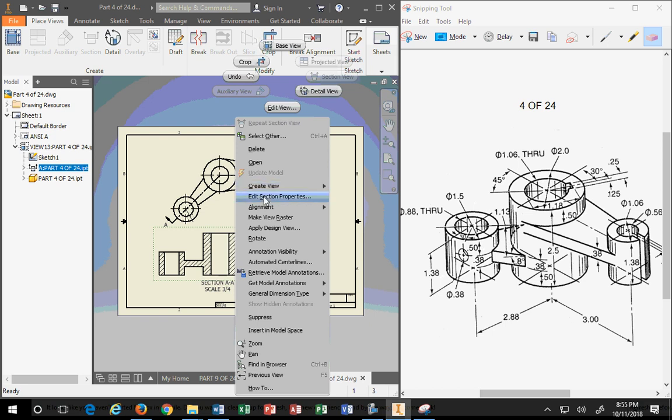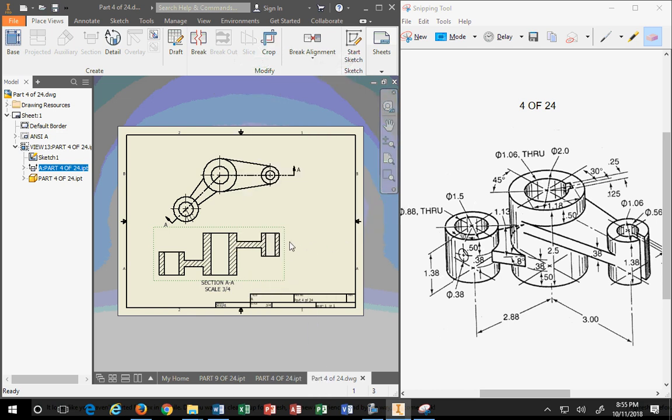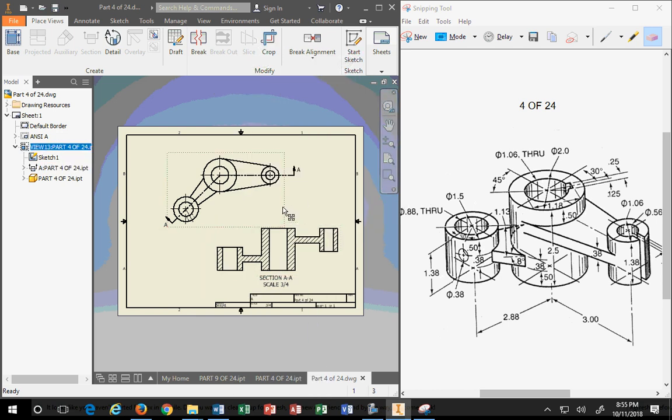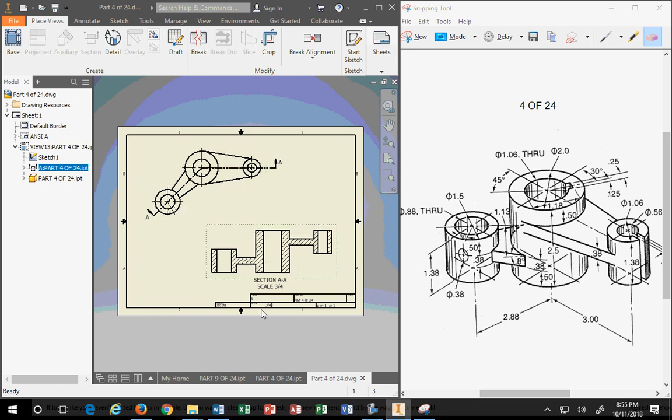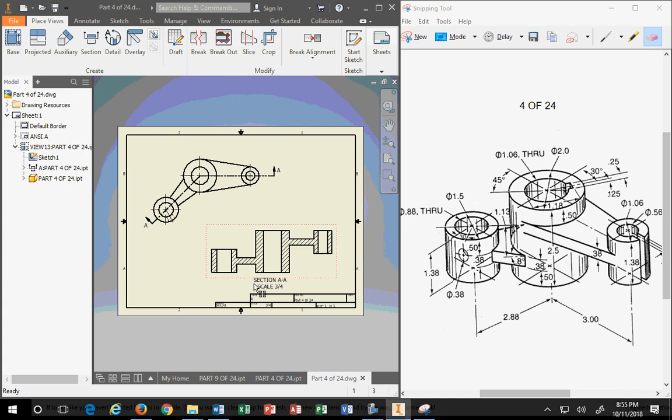But when you look further down, you've got alignment. Okay? And then you're going to say break the alignment. Then you will just be able to move this independently of this, so you can position them more strategically on the piece of paper. Okay? And then the rest is detailing, the stuff you've already done.